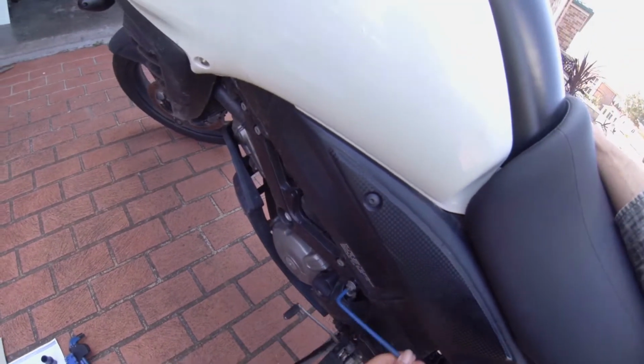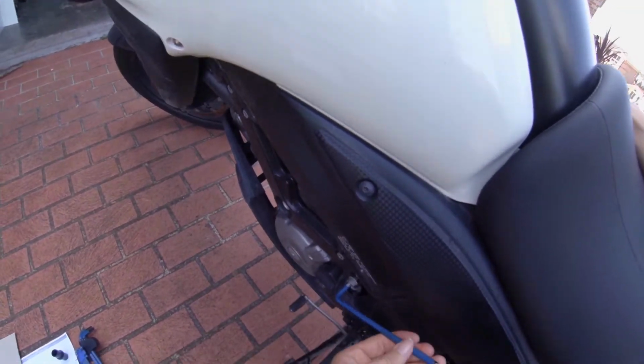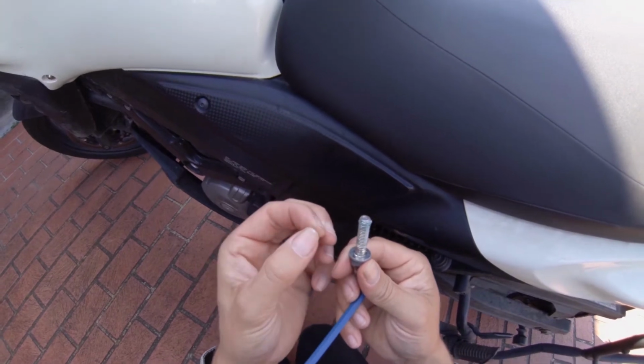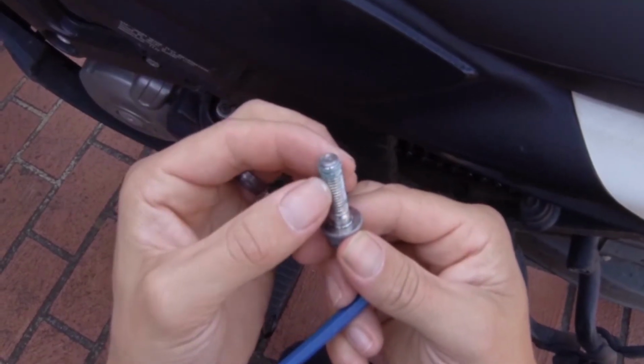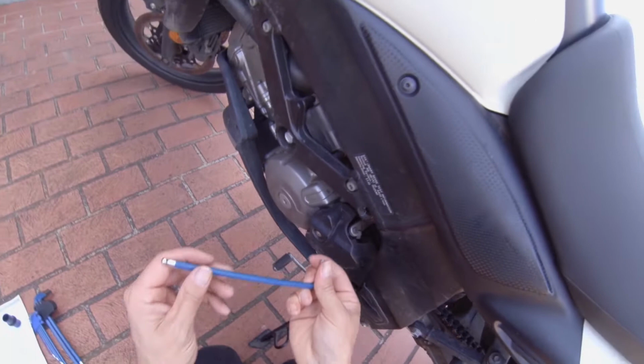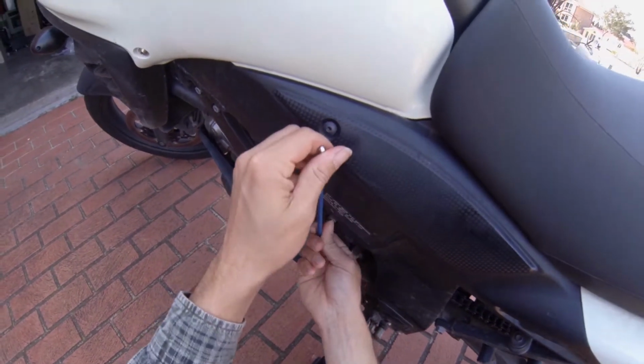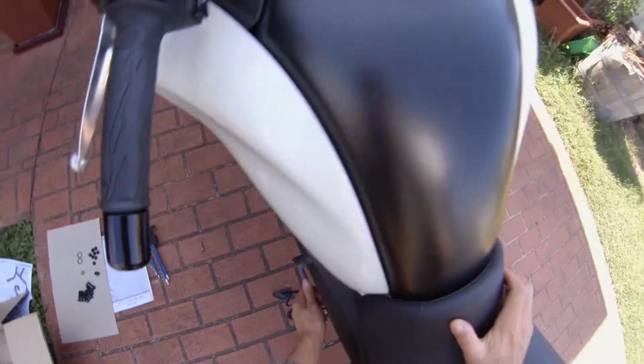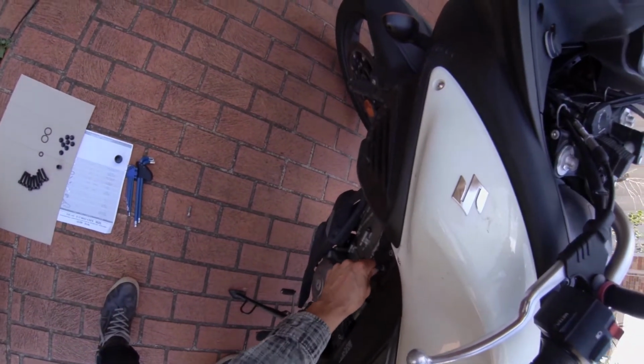So the package comes with their own bolts. I'm guessing they're a little bit longer to make up for the space. There we go, some green stuff. So they must use some sort of Loctite as well. And it's actually inside it as well, so I might try and get some of it out if I can. Need some more force again. Might just do the other two as well while I'm here.